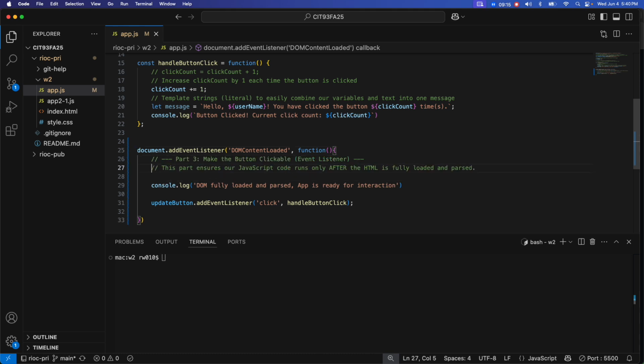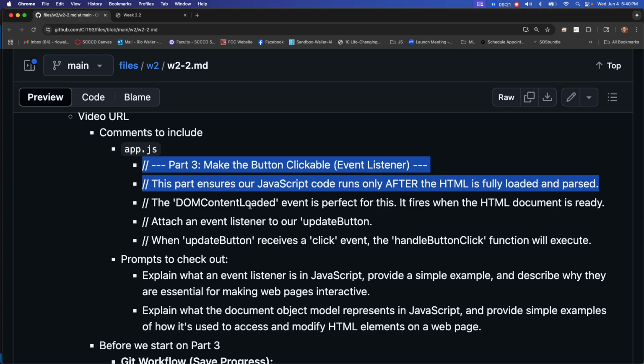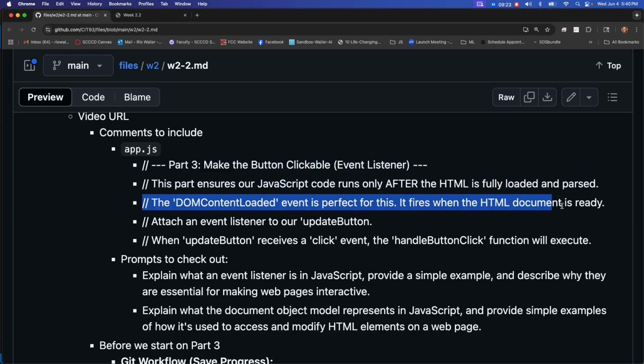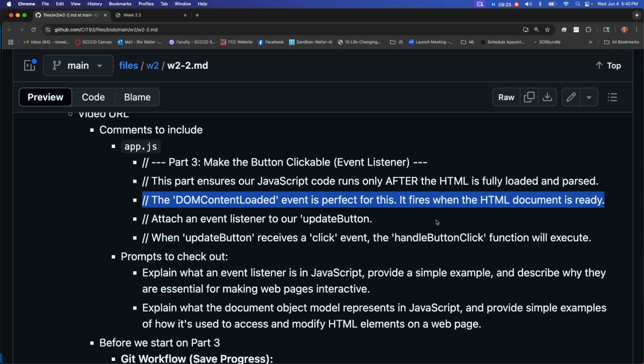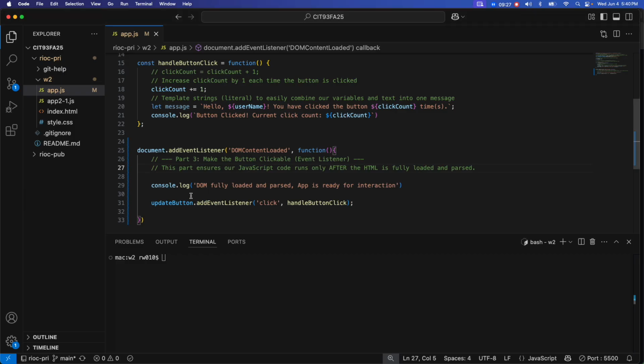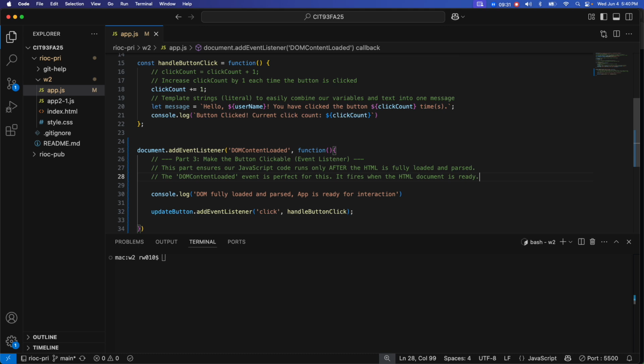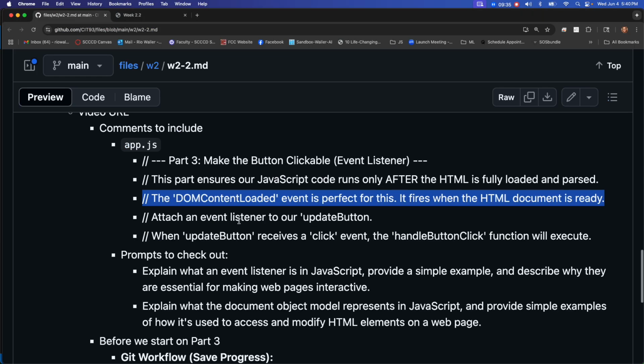Okay, so we'll put this right here, right? So this is part 3, right? This ensures our JavaScript code loads after the HTML is fully loaded and parsed. So important. Okay, the document content loaded is perfect for this, right? It is totally, and we're going to even see, as we start working on the carbon footprint, another way to do this.